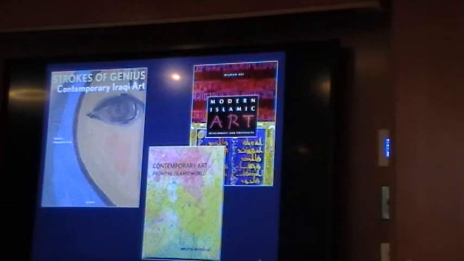So there are a number of foundational texts within the field of Arab art studies that outline a narrative framework in which to view the development of modern art in Iraq. These texts include Wijdan Ali's Modern Islamic Art, the Maysalun Faraj edited Strokes of Genius, Contemporary Iraqi Art, and May Muzaffar's work in several edited volumes on Iraqi and contemporary Islamic art. Although these studies have great merit in beginning and sustaining academic conversations on modern Iraqi art, they exhibit a reliance on a simplified narrative that sets up an unequal comparative relationship between European and Iraqi artistic movements. This is certainly true of the narrative's treatment of Faiq Hassan.